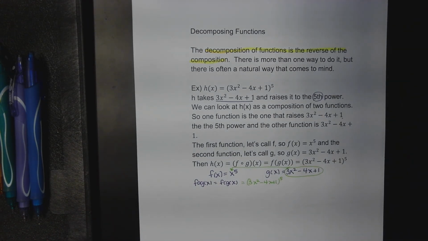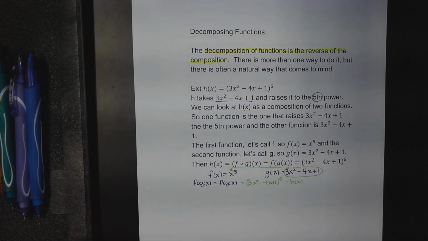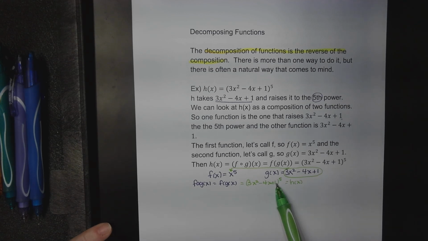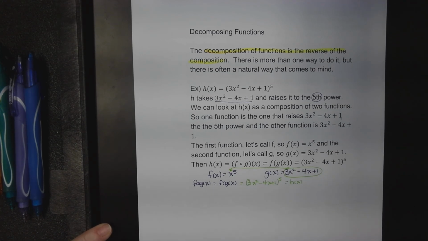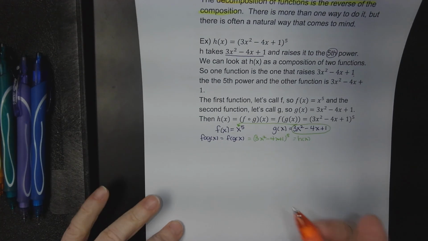And because y'all are good like that, because we've been doing that for a minute now, y'all could just bam. But then I throw you a curveball, and I say, okay, well, this new guy is called h of x because now he's a new composition, right? Now I want you to take him apart. All I'm asking you to do is pull this back out and write him as two functions. And I know you're like, yeah, that's all she's asking, right? And it's kind of difficult. So I made a fraction one for practice, because I think it's easier to see with that. So let's do that one, and maybe it's easier. So here's my example.